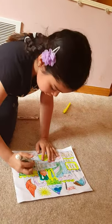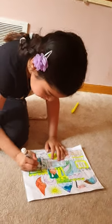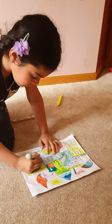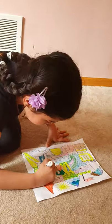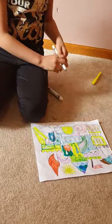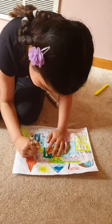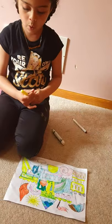I'm gonna use this blue, starry blue, but it is a cloud. This is sky blue. I'm gonna color in these parts without the line with the yellow.